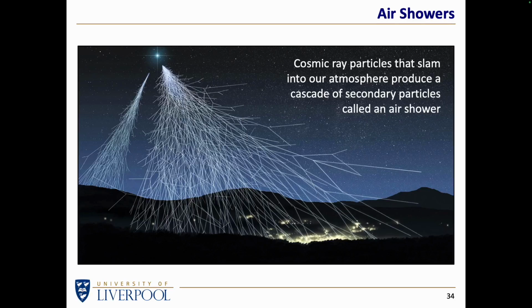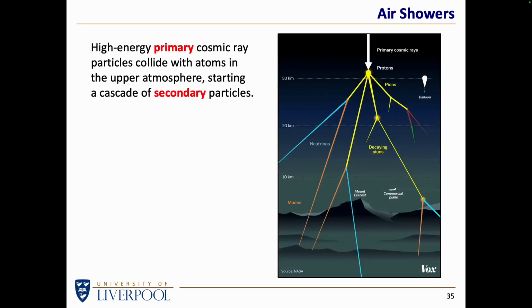In this particular case, there were two air showers, which I think is a little bit confusing. Generally speaking, you'd only expect one air shower at any given instant. So this is just an artist taking a little bit of license here. If we have a look on the right-hand side, that's a schematic of an air shower, but it doesn't show anything like the number of particles that are generated. It's a much simplified diagram, but it shows what's happening.